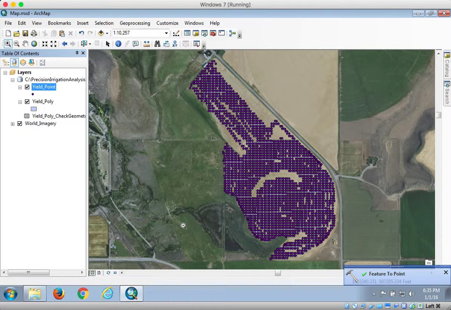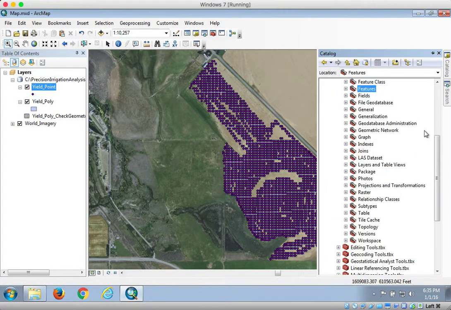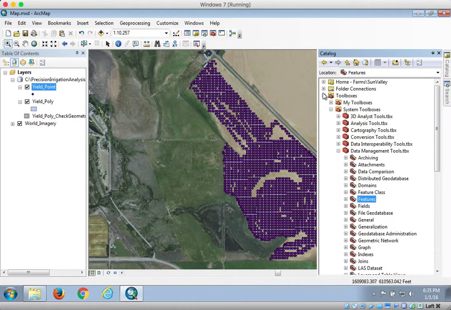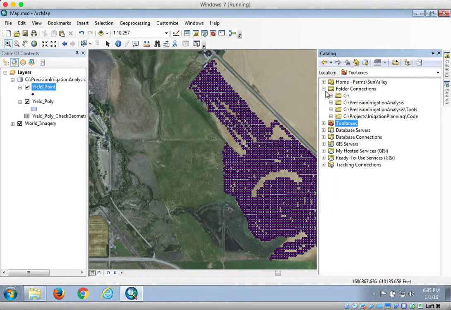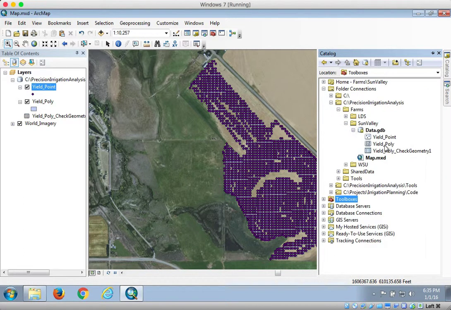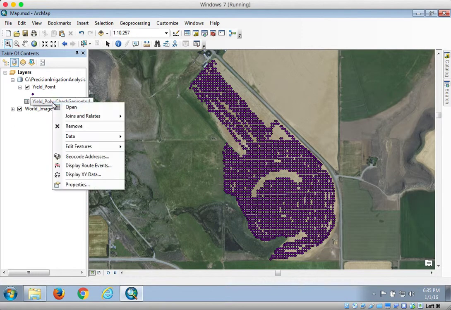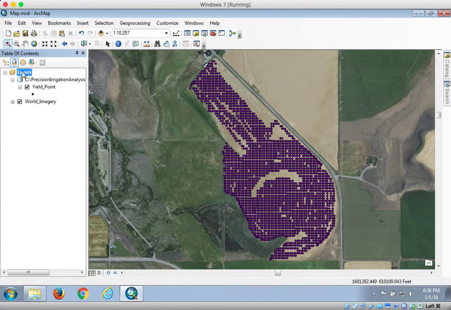So three things I did to bring this shapefile in. I brought the shapefile in. I converted it to a polygon feature class, right? So I right-clicked on that layer, that shapefile, and created a polygon feature class. Then I checked the geometry for that feature class, and then I repaired that geometry. And once I did that, then I could run my feature to point extraction tool to create my point feature class.